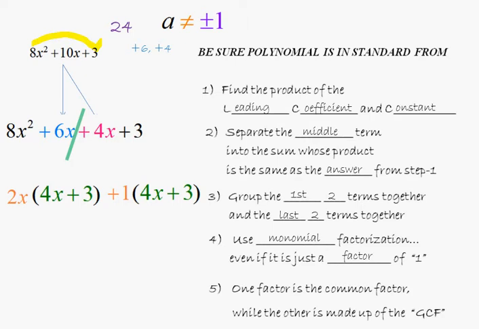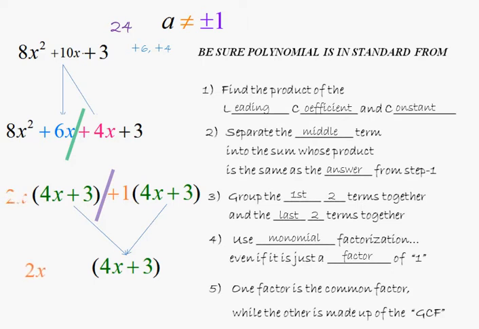Then again, we're splitting this between the two terms, and the terms are separated with the plus sign, and between these two, the 4x plus 3 is common. So we bring that down and write it just once. Then the 2x plus 1 comes down, and so our final answer is 2x plus 1 times the quantity 4x plus 3. If you wanted to check this, you could always multiply it or FOIL it and make sure you get the original trinomial up here at the top.